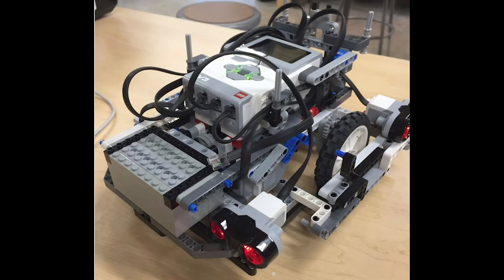My role in our teams has primarily been robot design. This is our first robot that we used in our very first season of competition. We called her Charlotte, but she's retroactively been named Stormageddon, Dark Lord of All. The key thing to know about Charlotte is that there was no pre-planned thought or design that went into it at all. We essentially sat down with a bunch of parts and just put them together until it started driving — and that was that. However, as we found out shortly afterward, that was most certainly not that.